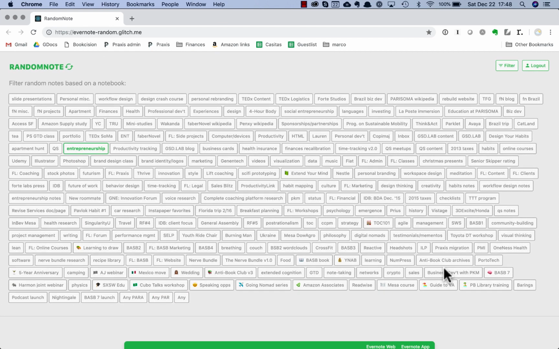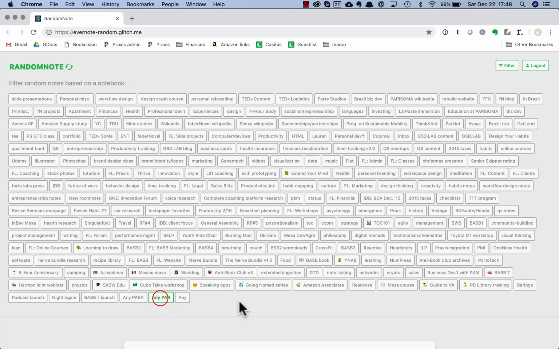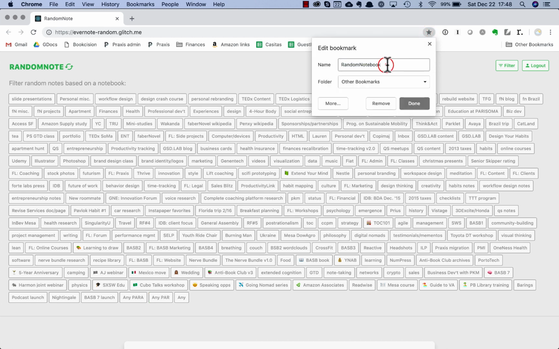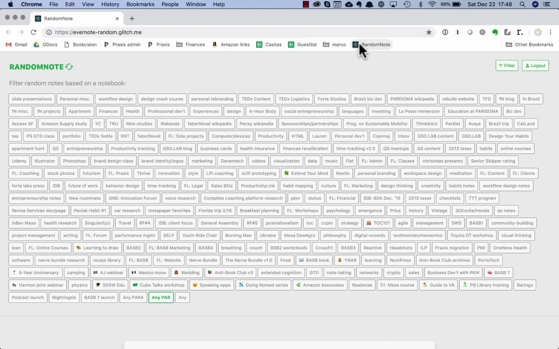The other way of using RandomNote is even more randomly, which is I suggest clicking the Any PAR button down here at the bottom so that it's in that mode. And then add a bookmark, preferably somewhere accessible like your bookmarks bar here. So I'm going to set this to bookmarks bar, and it adds this little button right here.